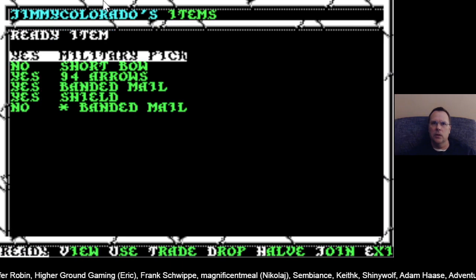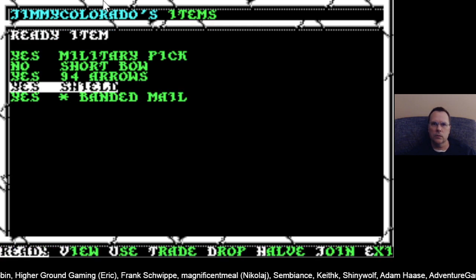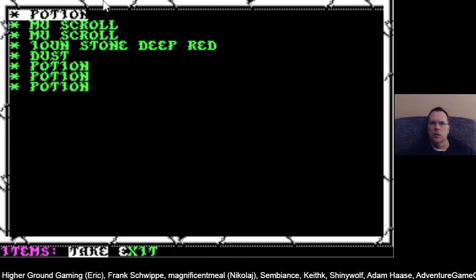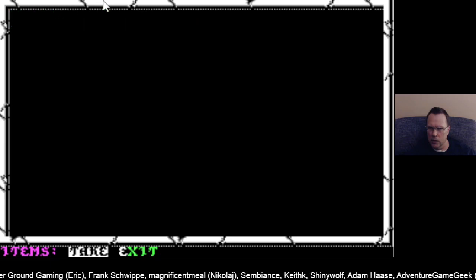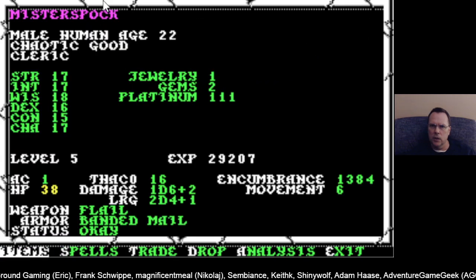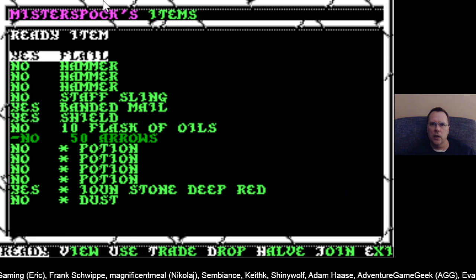Band of mail. Nice. Potions. Magic user scroll. Ion stone deep red. I don't know which one that is. Let's see, 16, 15. Ooh, that was dexterity. Nice. Staying on Mr. Spock.